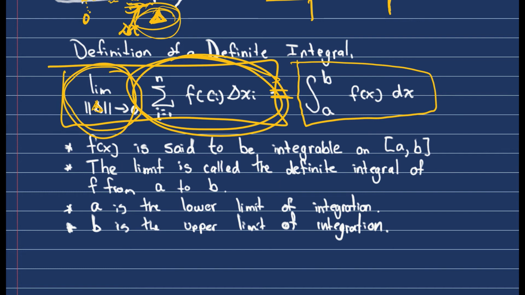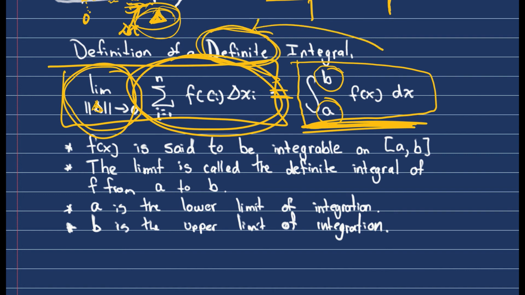And furthermore, we just said that if we take the limit of a summation of infinitely many rectangles, we actually get this new notation right here. And this new notation, we're going to say that that is our integral. And furthermore, it's not only an indefinite integral, this number here and this number here make it a definite integral. You definitely know where you're going from where to where. The other one is indefinite.